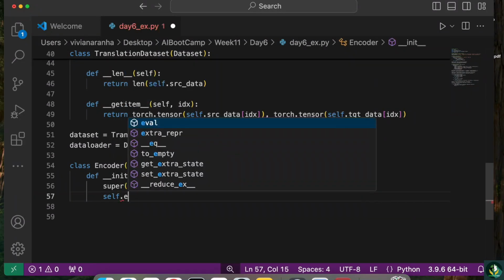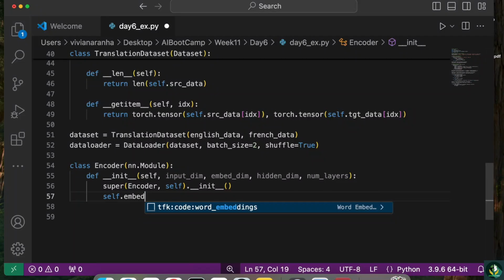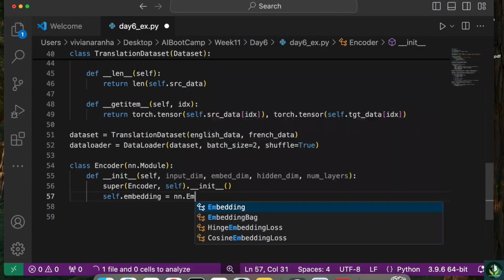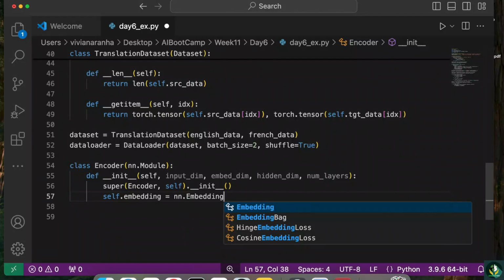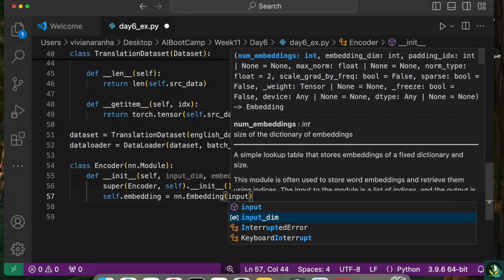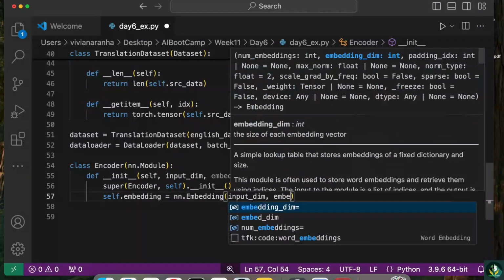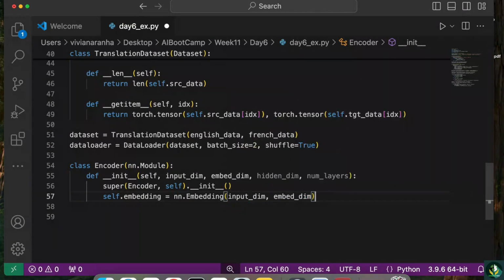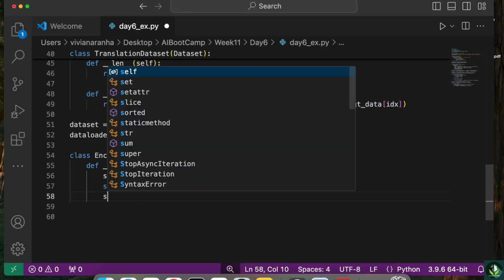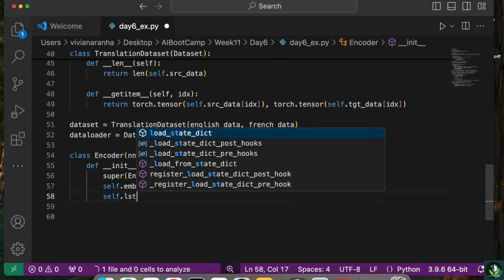Next, I'm going to say self.embedding. If you remember from the first few days of this week, this is what we did for the embedding layer. I'm going to pass the input_dim and it needs embed_dim. So if you want to refresh some of these things, you can just look at some of the earlier days of this week. Self.lstm.